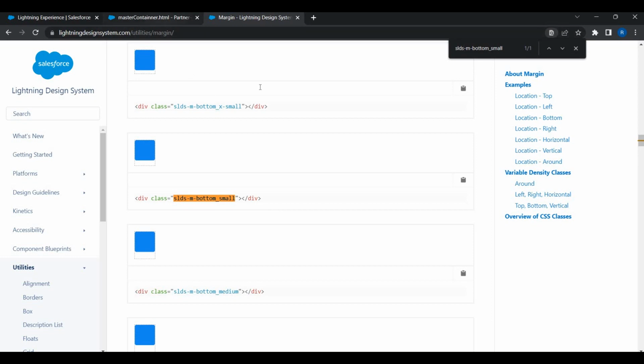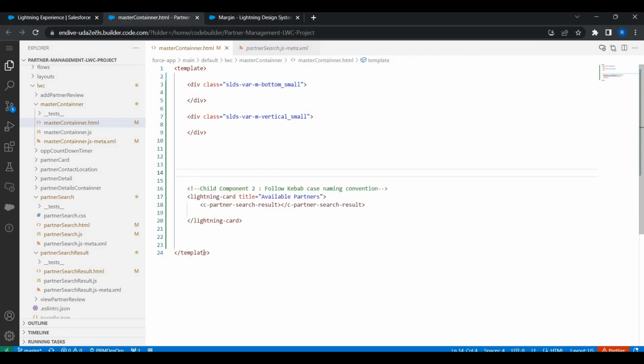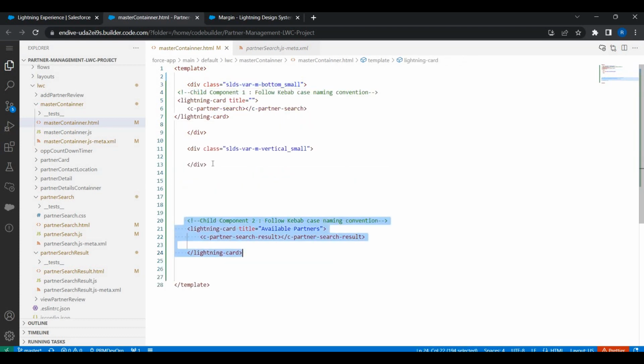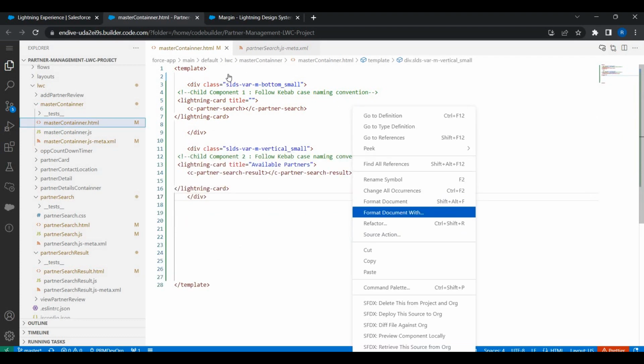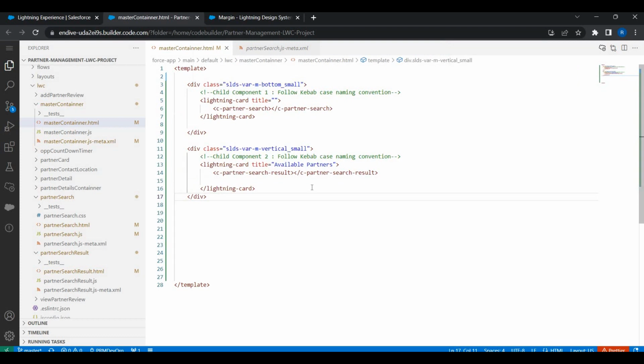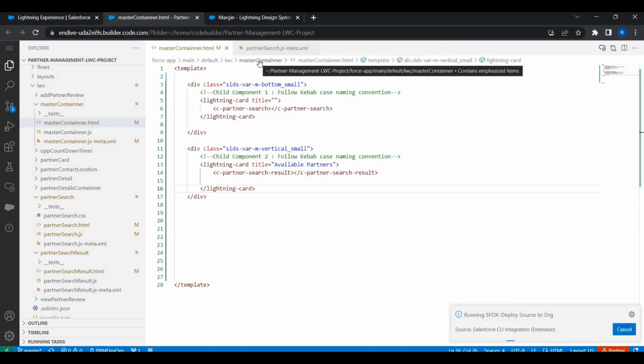So I do have these two. Let's bring this to here and bring the second one into this div. That's it. Let's get the alignment done. Perfect. Let's deploy and see how the look and feel of our page is now.